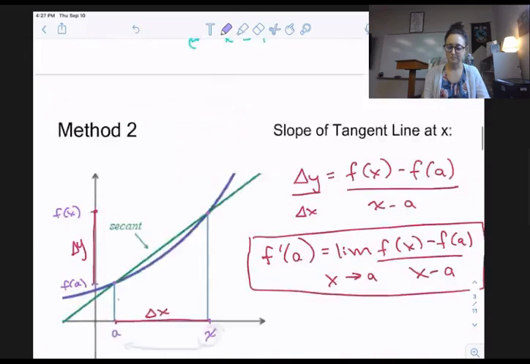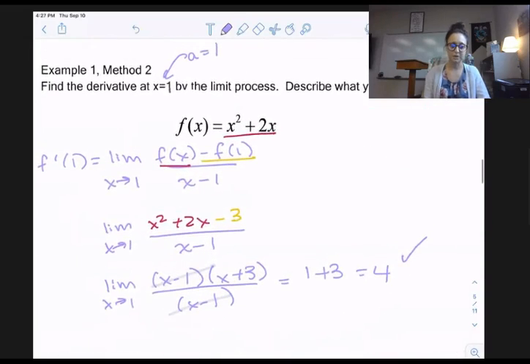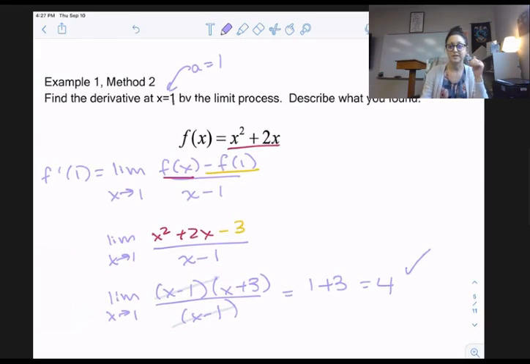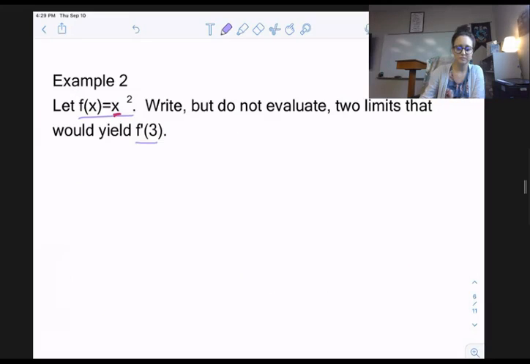So my preferred method is typically method 2. The downfall with method 2 is that it only works if you're looking at a particular x value. It's not going to find you the derivative in general, whereas method 1 can find the derivative for you at any x value, okay? All right. So it says describe what we found. Well, again, we found the slope of the tangent line. In other words, if I zoom in enough, remember our slope was up 4 to the right 1, so we had a slope of positive 4.